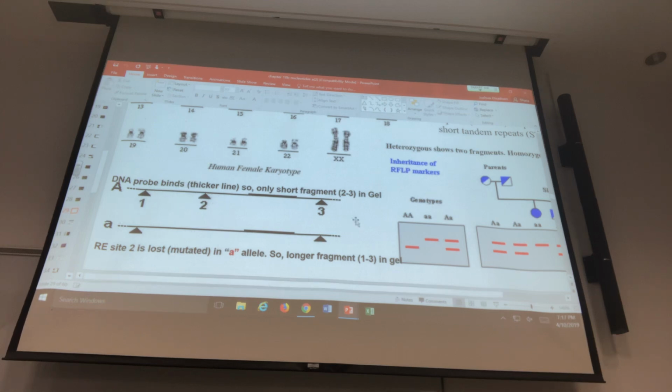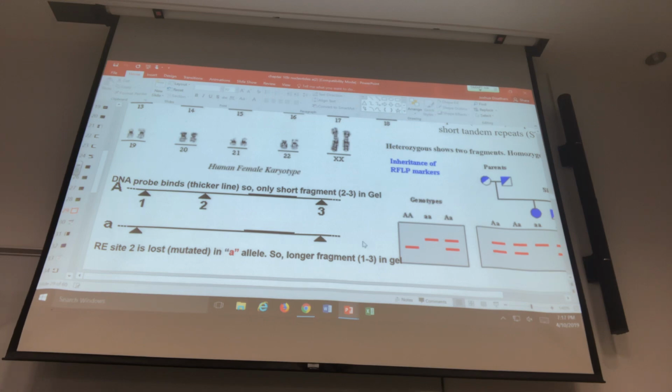Each of these arrows represents a site at which a restriction enzyme will cut. They're obviously not going to tell you the pattern or anything because that's not the focus of the question. They're just telling you here is where some restriction enzyme will cut. That's also there and there. And on the recessive allele, it will cut there and there.